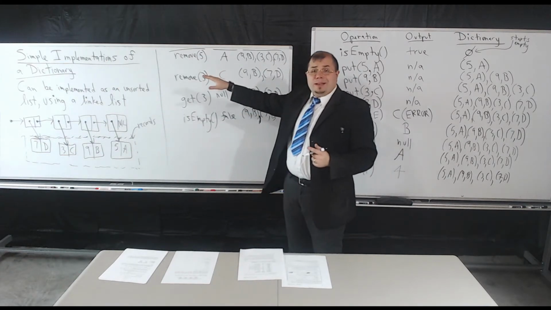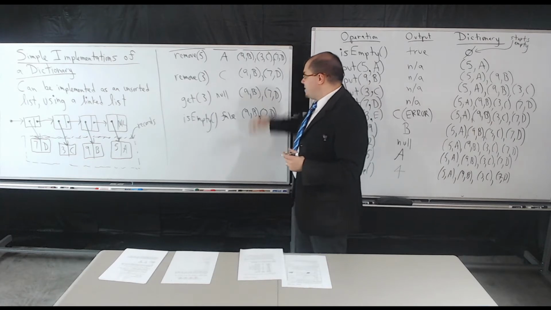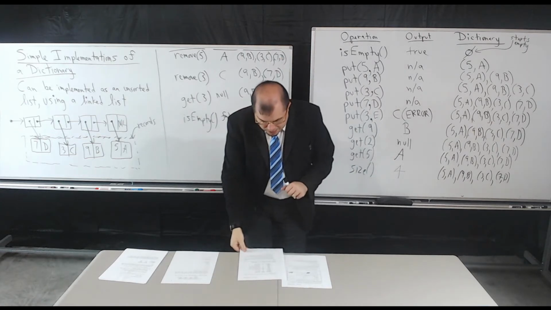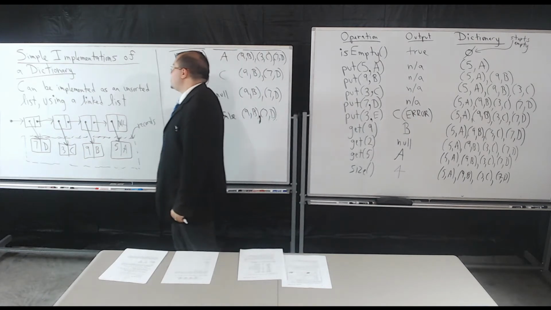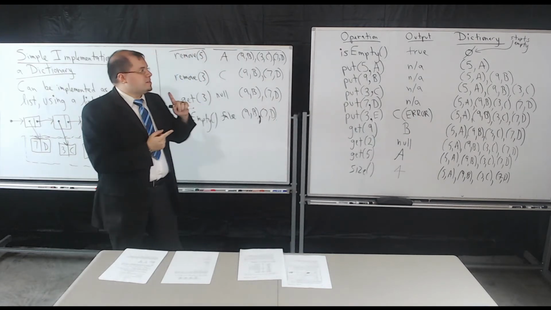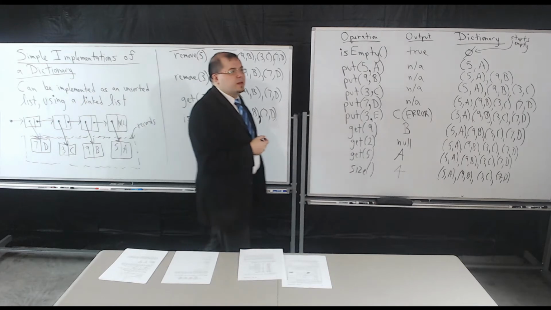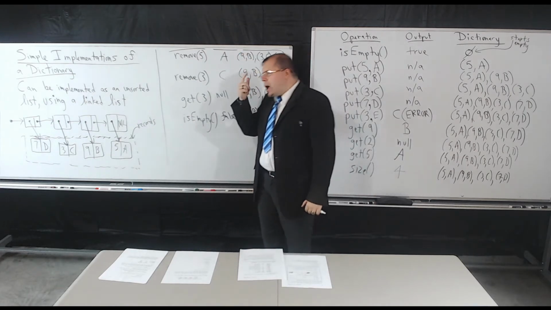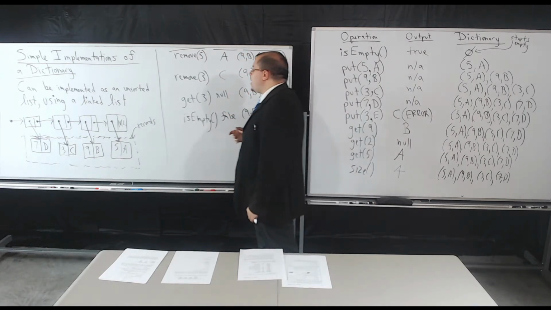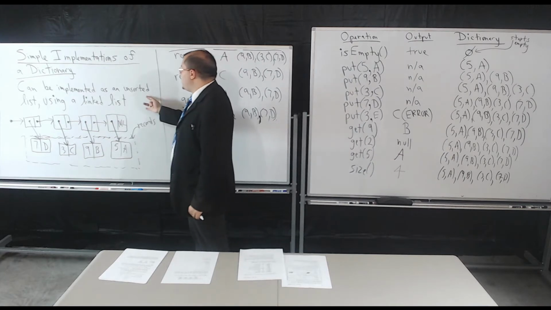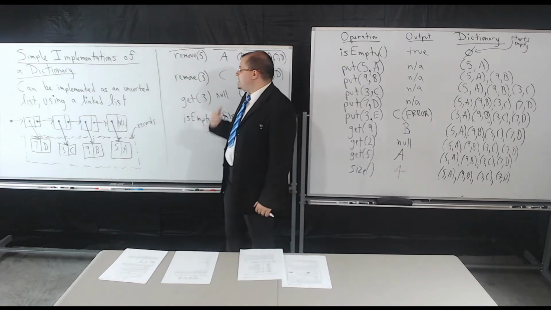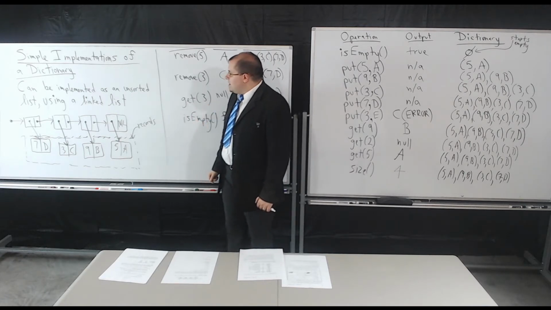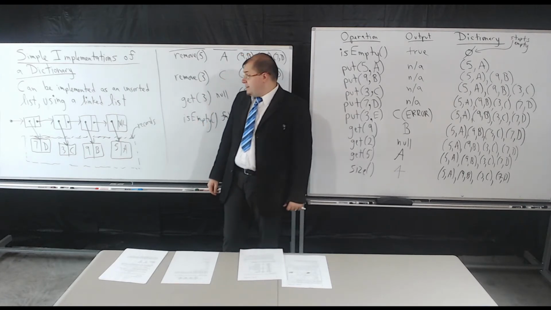Let's talk about implementing them. Let's build some data structures, okay? Let's think about some simple implementations for a dictionary. So, remember, I'm going to care mostly about get, put, and remove. I want you to think about how you could do that. So, one idea, this is a very simple way of doing it. Think about using something like an unsorted list, in particular using a linked list. So here's one idea for doing this.